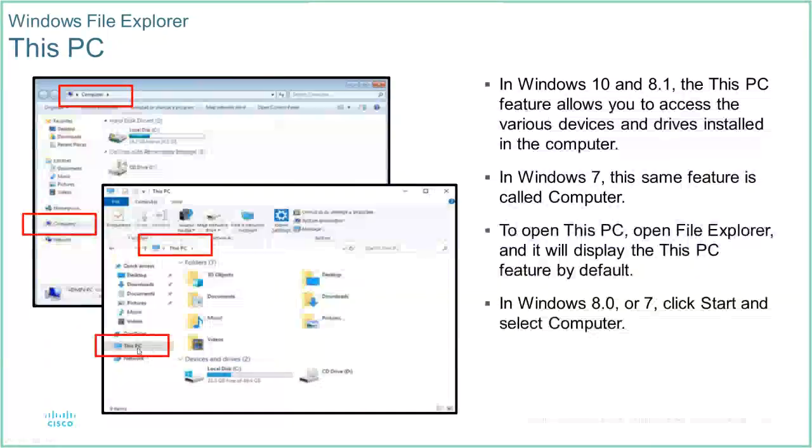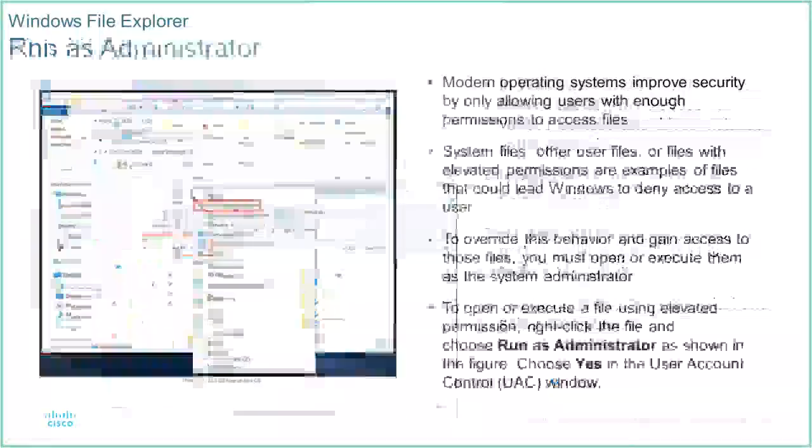So if you click on this PC or my computer, depending on the vintage of your operating system, you'll get an overview of the recently accessed folders up the top or files, and then all your devices currently connected, and these will give you a summary of how much hard drive space is free on the drive out of a total size for the drive. So this one gives you a generic summary of what's going on, not specific folders.